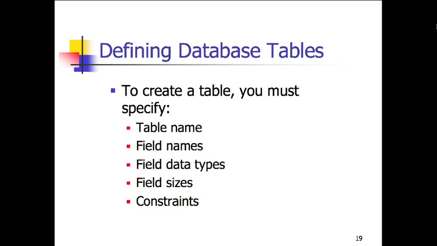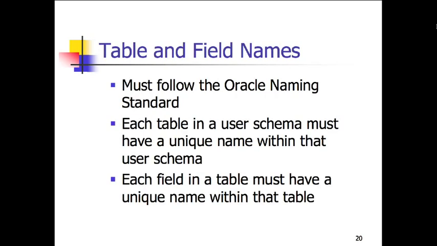Field sizes, constraints. Constraints might be, and I'll talk about this a little bit more, is it a primary key? Is it a unique key? What kind of control are we going to put on that field? An interesting thing is the more constraints we put on the database, the better the database is. Because we build the database once, it lasts forever. We have one database, we have millions of applications that connect to it, millions of clients. Isn't it nice just to do it once right? If you do it right in one place, then you don't have to fix it everywhere else in all those millions of applications. So it's not a bad idea to pay attention to some good database design techniques.